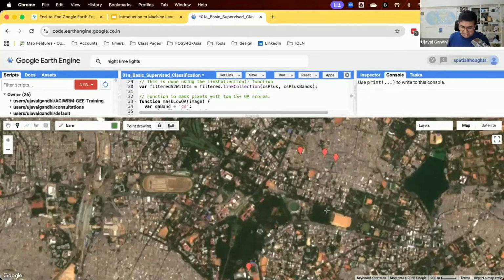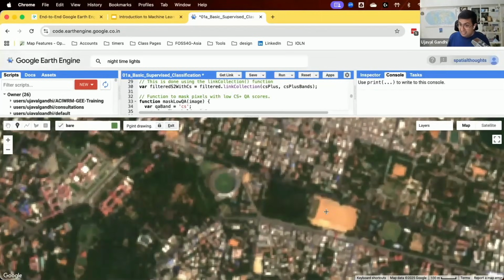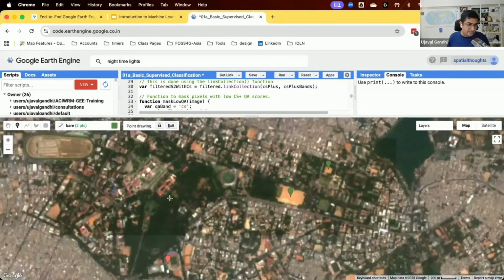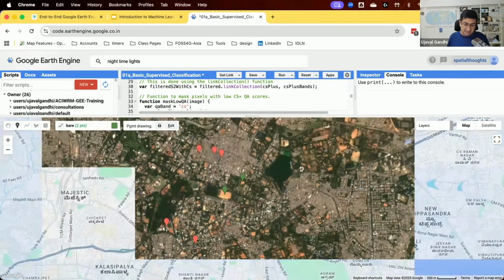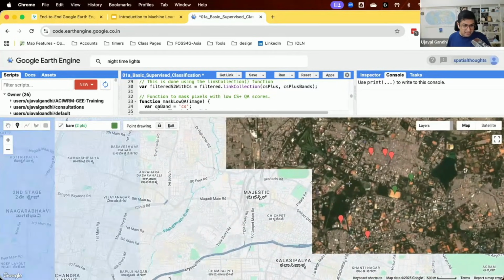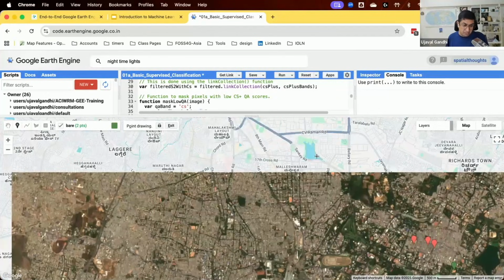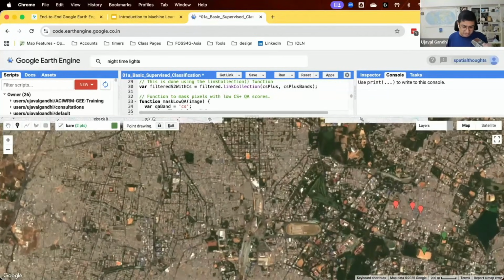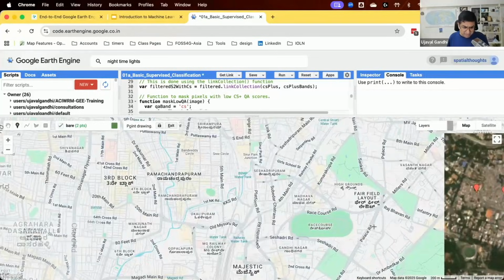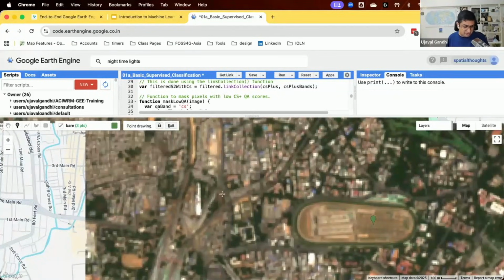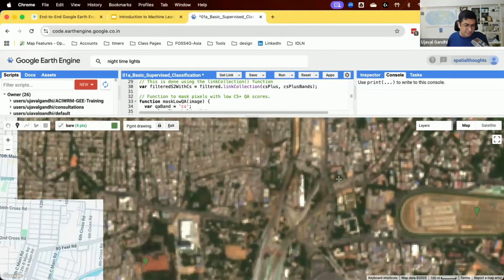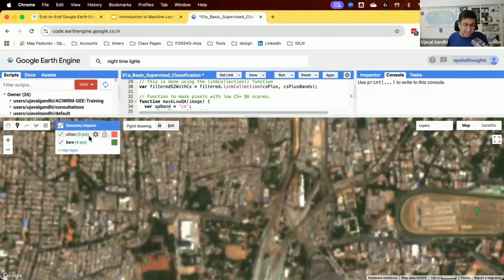So again, you zoom into a region. We are defining bare as anything that has exposed soil. So something that doesn't have built-up regions, doesn't have vegetation on it, you can use that as a bare sample. And you can go and find a few examples. Again, you would want to find diversity of samples. Maybe different parts of the city have different soils. So you may want to go and find those. Again, you can see some of this bare soil might have slightly different structure. So you go and find all the examples. And you can keep going and collect samples for all of the remaining classes.